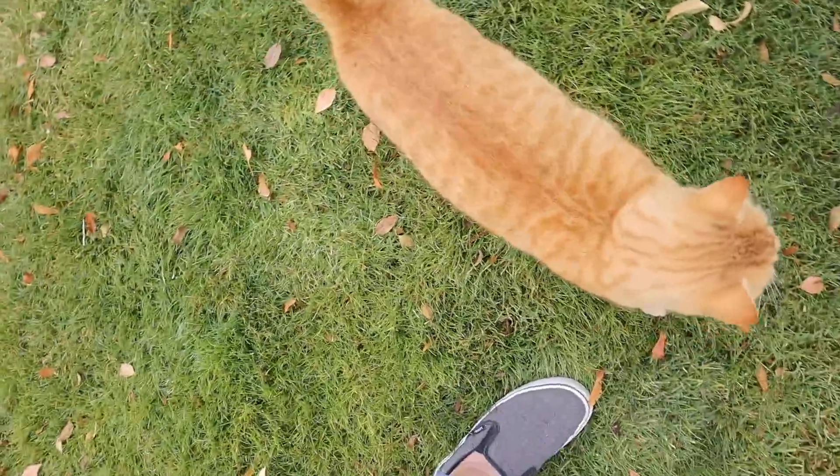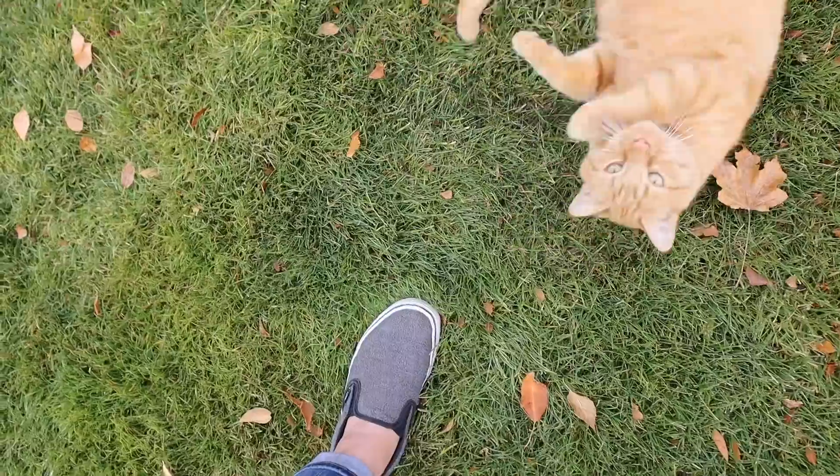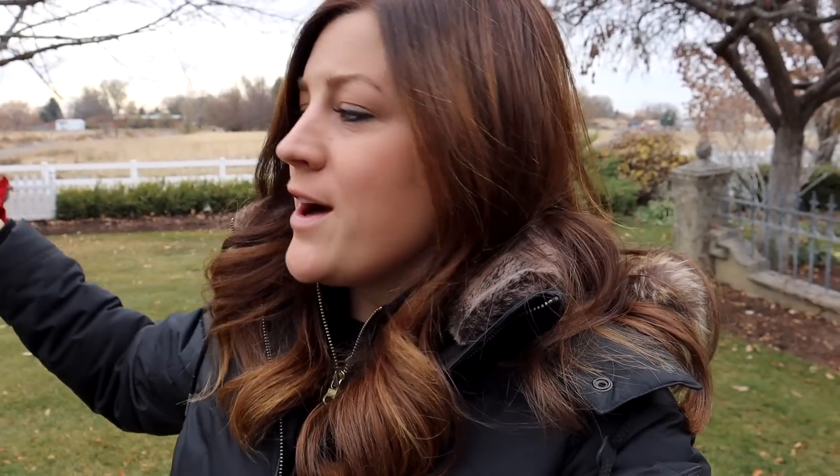Cheddar is totally scratching my leg up right now — you can't use me as a scratching post, especially when I'm talking to everyone. It's kind of rude. Okay, so I'm going to go gather everything up and we'll show you where I'm getting it from. And then I want to bring it to a table and kind of spread it out and go through each one of the elements.